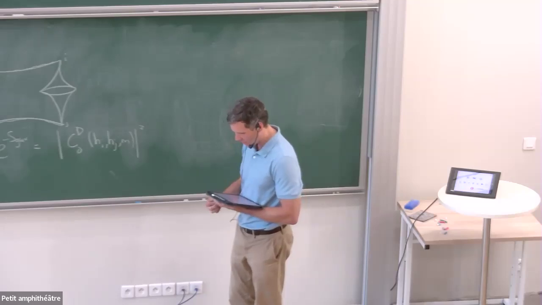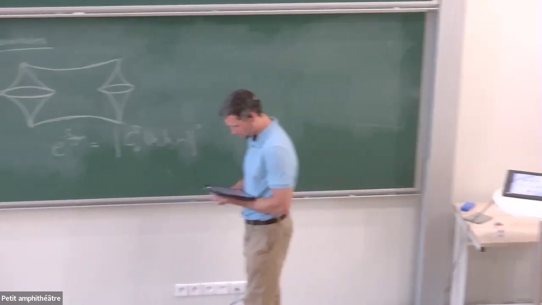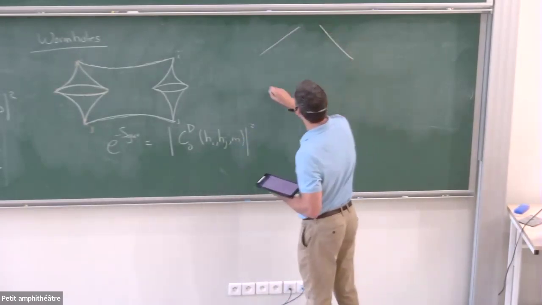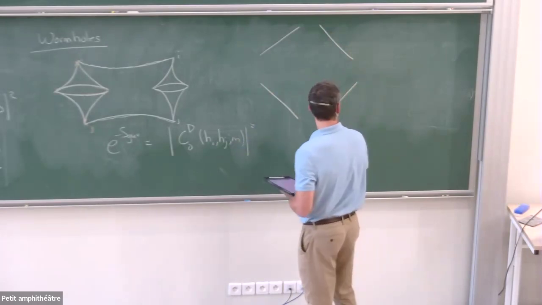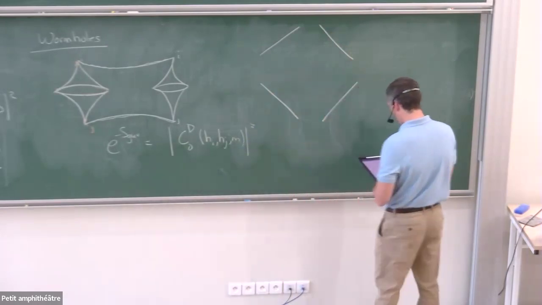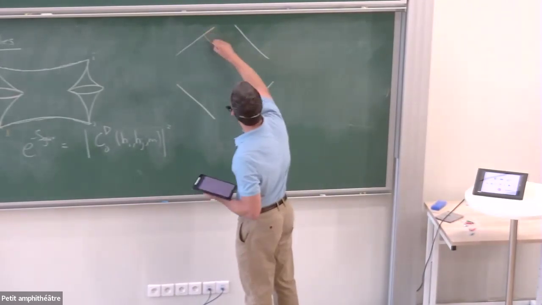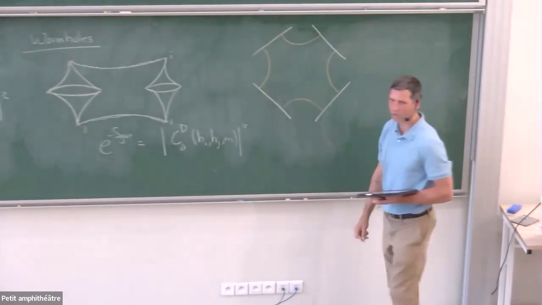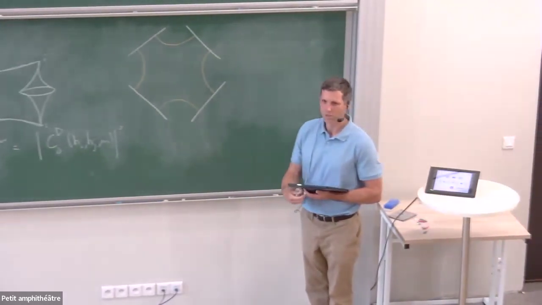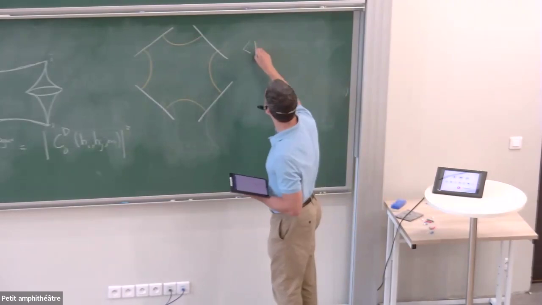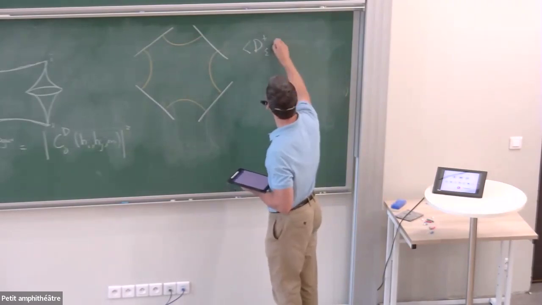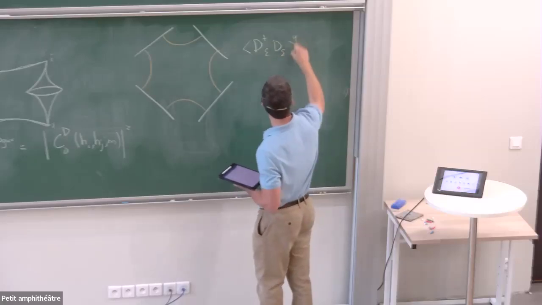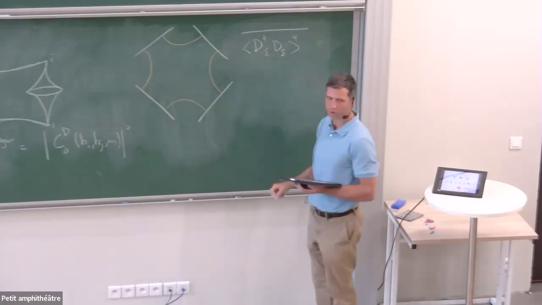We can look at more complicated wormholes. I'll just draw a picture and say this in words since I'm out of time. But here's an example of a four boundary wormhole. And now you send these shells across to the four boundaries. So this should be dual to the ensemble calculation of D dagger D to the four, averaged.